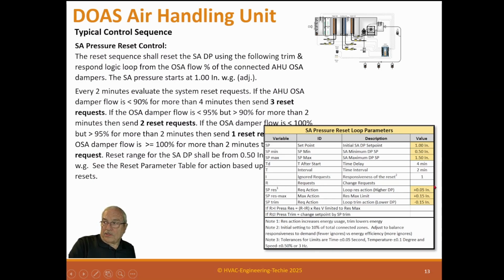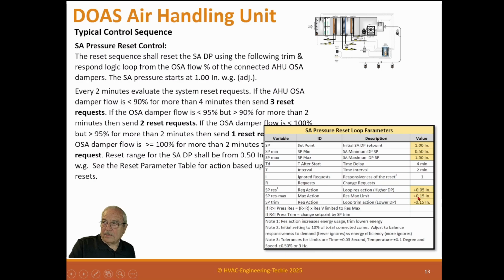Then ours are requests that we actually get. So in other words, the system actually looks at all the requests it gets. It takes that total and subtracts the ignored request, and that's the request it's going to work with within that time period. And it takes those requests and multiplies it times the set point action reset. And remember, the higher the DP, the more energy this uses. So it basically is going to say 0.05 inches is what we're going to do each time. So you take those total requests, multiply by 0.05, and then verify it doesn't exceed this limit.